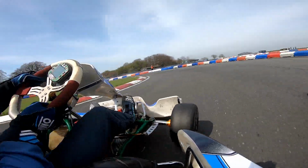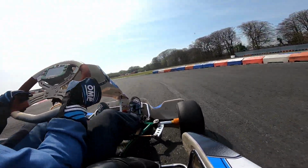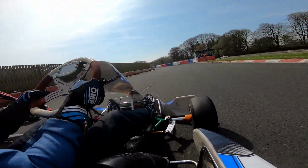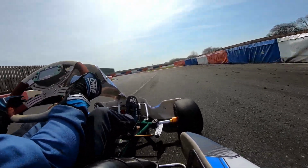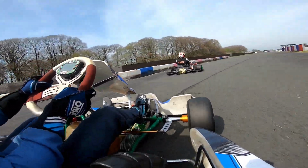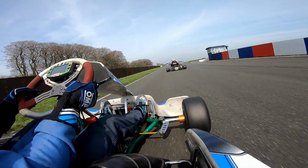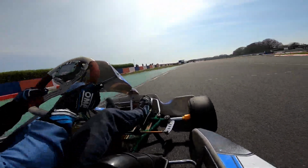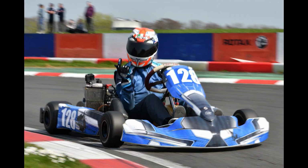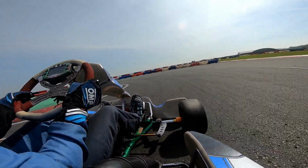And as you can see, someone actually punched me from behind there. Someone else tries to go around the outside, so I don't really know what was going on there, but it wasn't ideal, and I actually damaged my bumper, so we lost a bolt on one of the bumpers, so it was dragging on the floor at this point, which I didn't know until the end of the day. But the next part that I really did was get a little pose for this photo here, just for a little bit of fun and a new profile photo on Facebook and Instagram and even on YouTube as well. So that was quite interesting to say the least.